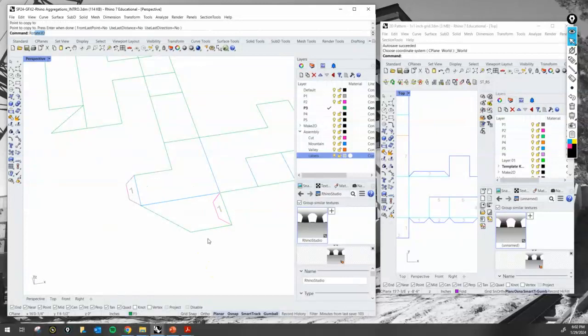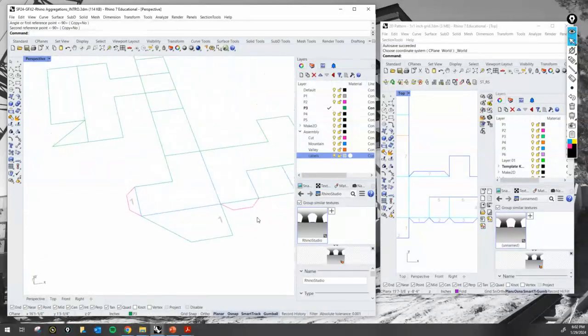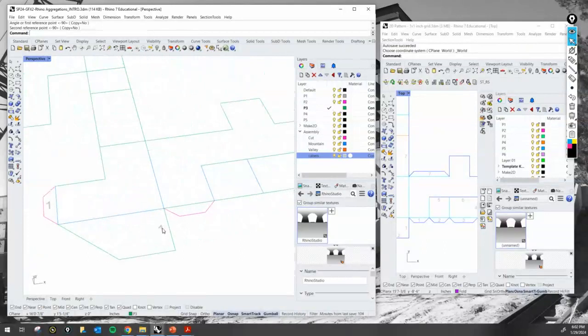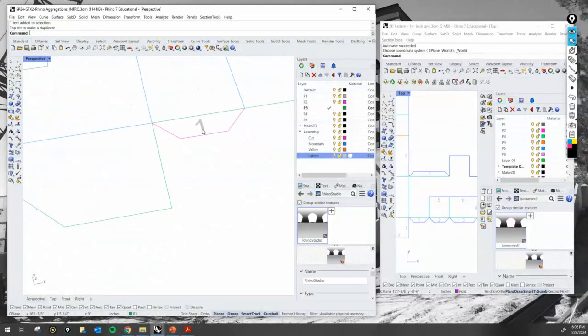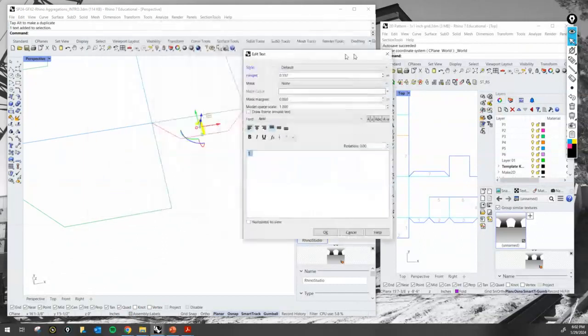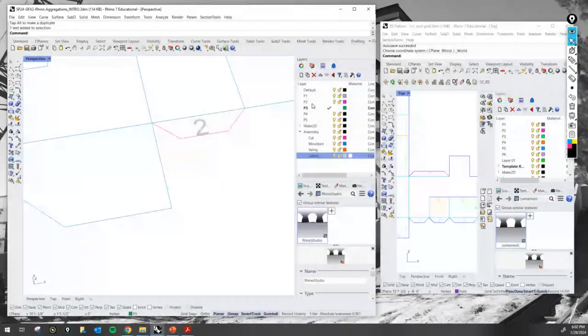And then I'm going to type rotate, but the regular rotate, select it, select that, enter, click, click, click. Nice, right? And then I can actually move this guy right here. But this is now going to be, let's say, 2, enter.